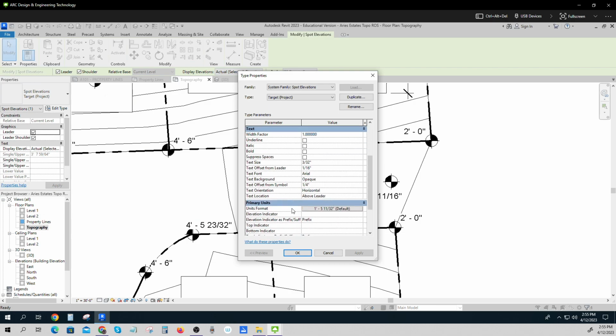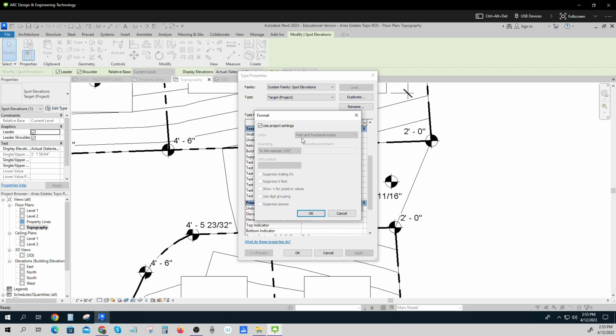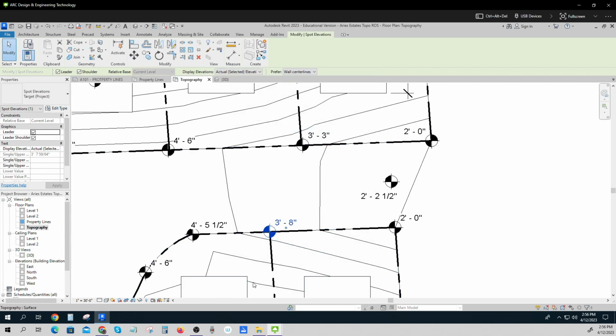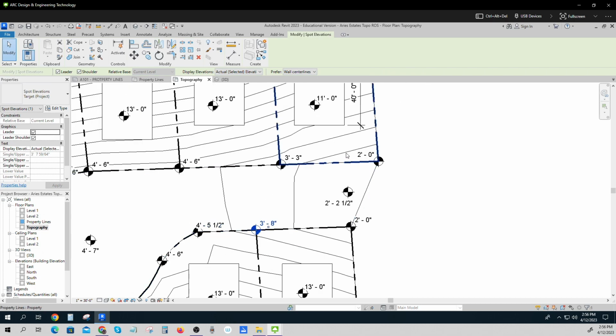Let's see if we can find those primary units format. So I can undo project settings, feet and fractional inches, and take them probably to the nearest, say, half inch or quarter inch. We'll go half inch. And now all of a sudden, these look like much better, easier to see numbers.